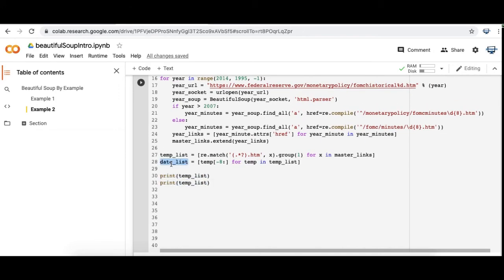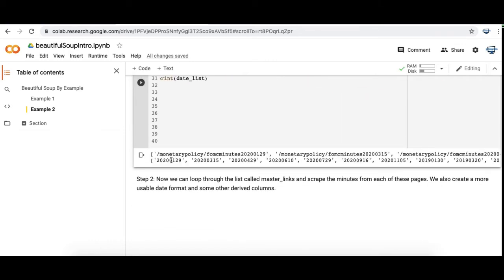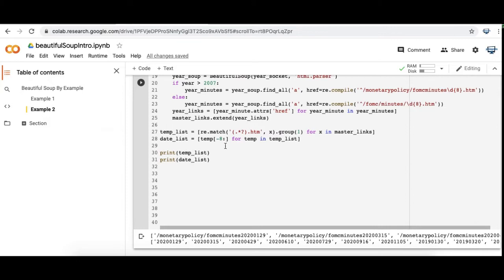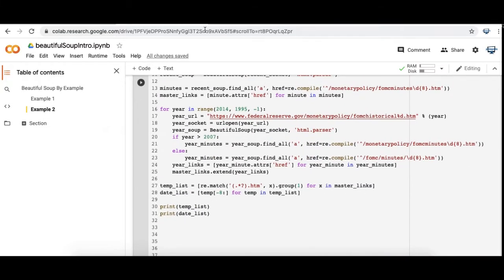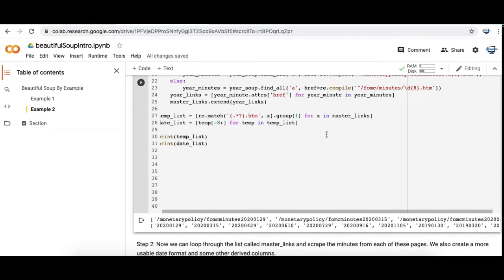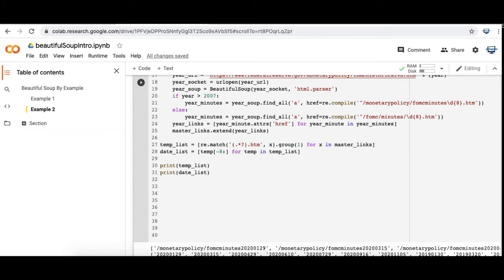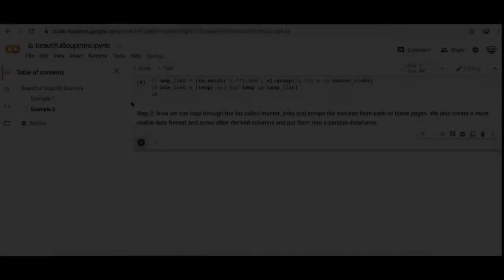And like I was mentioning earlier, I often use the built-in print function to just look at what these things look like. And so here you see it. That's kind of the URLs, or the part of the URL we'll want later on. And the corresponding dates.